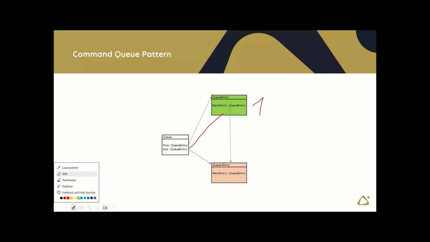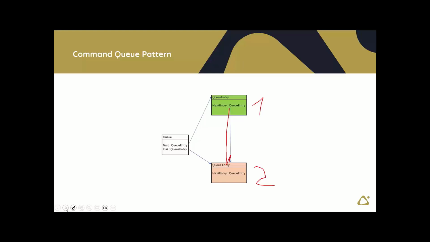And when you then add a second queue entry, the connection from the last queue entry goes to the second entry, and the first queue entry gets a direct connection, which we have here, to the second queue entry.